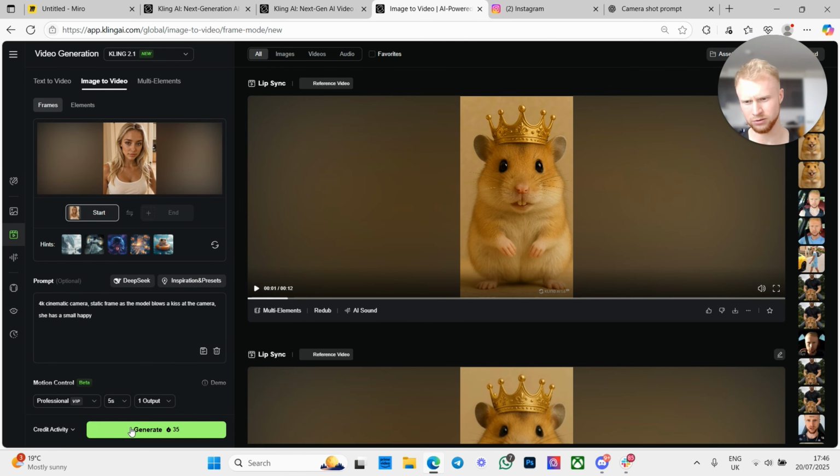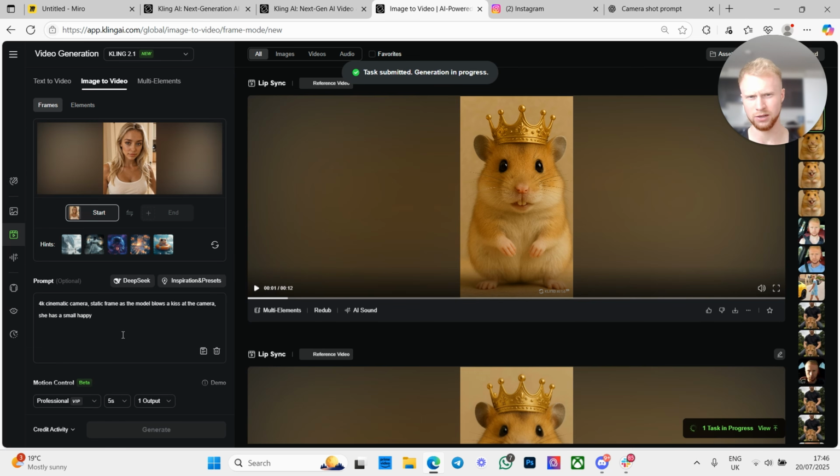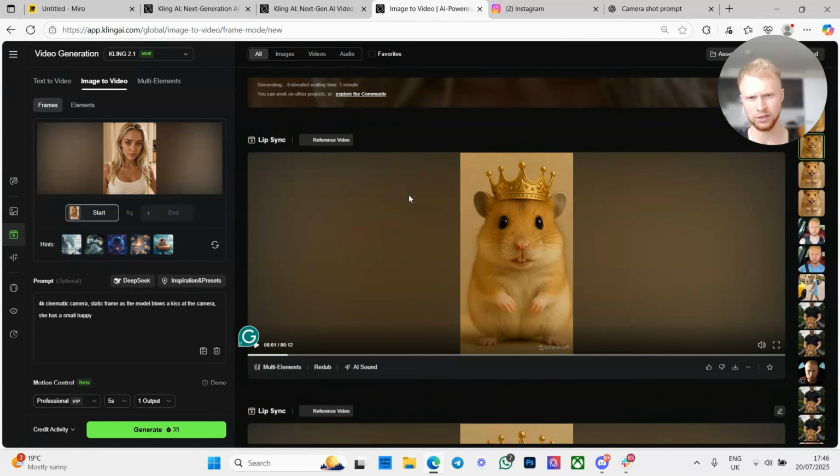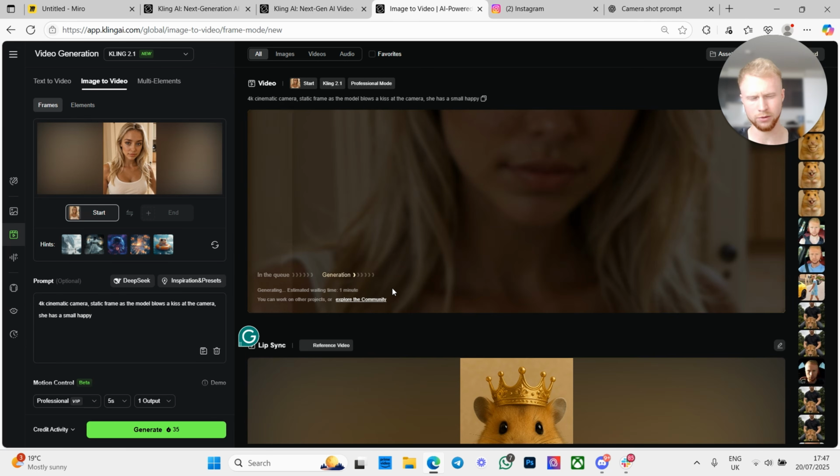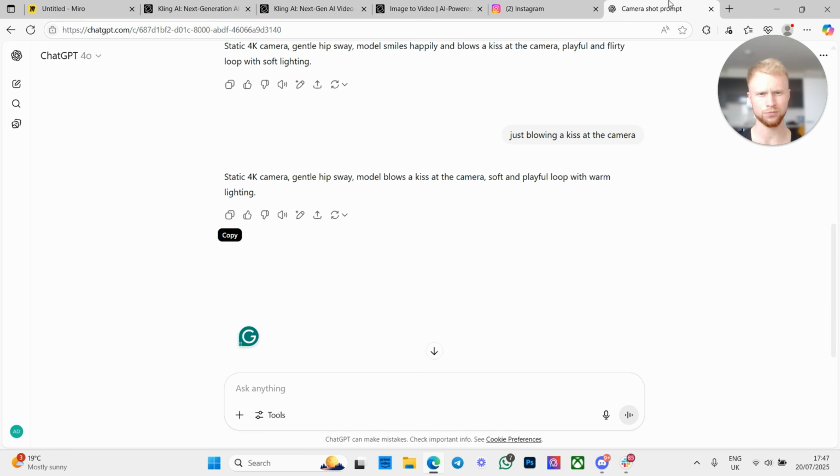But I'm going to keep this at 5 seconds. I'm going to generate and see what it comes out with. Sometimes you're going to have to test and adjust. Personally, what I would do is then add a little bit more information about the camera and about the model itself. But for simplicity, that is kind of the layout that you want to go for. This is obviously now going to start loading. 1 minute, which is a brilliant load time. You may think, oh, it's not instant, but 1 minute is actually very good for these generators. And we'll see what it comes out with.